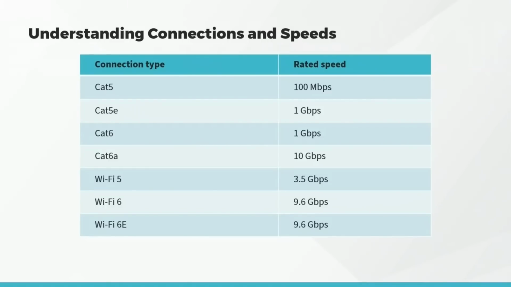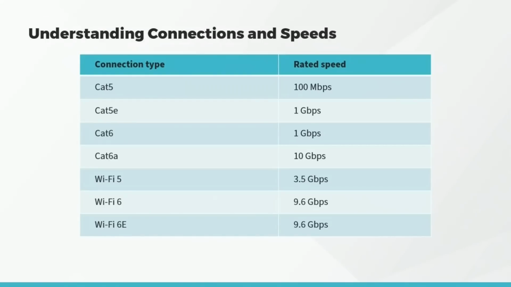Now, Cat6 also supports 1 gigabit per second, but it has a higher frequency range and can support more data per cycle than 5e. So you can usually transmit more data in the same amount of time. So on that note, if you can transfer more data in less time, it would seem that Cat6 should be faster, but it's also worth mentioning that these speeds are more or less the theoretical maximum speed that could be attained. In practical implementations, however, those speeds are almost never actually realized. So you'd be more likely to approach 1 gigabit per second with Cat6 than you would with 5e, but their theoretical maximums are still the same.